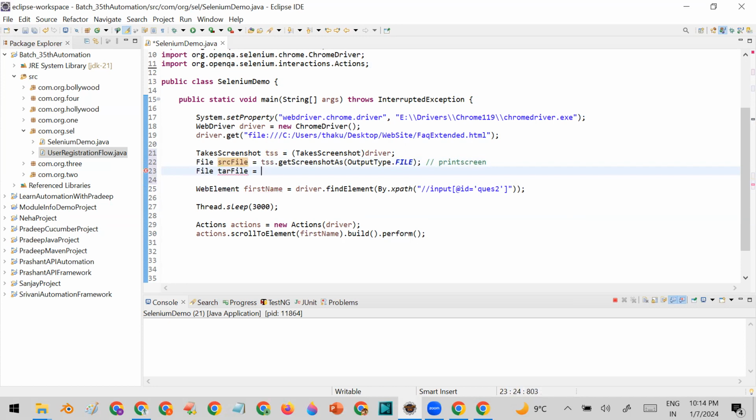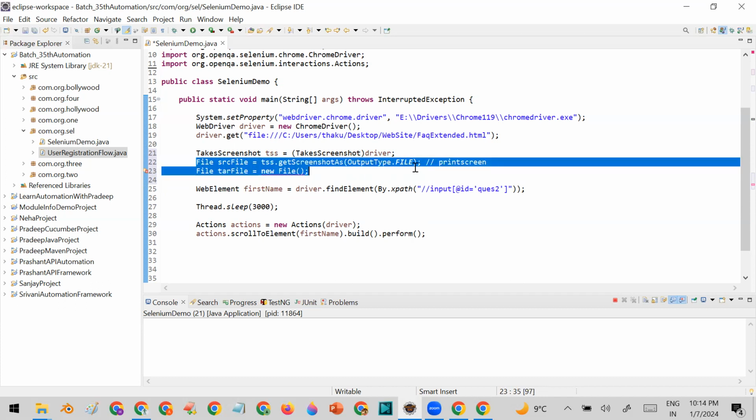Now tell me one thing. If you got something using the print screen, how are you going to show it on your system? Definitely you have to paste it somewhere, in a paintbrush file, in a document file. You have to paste, Control V. Yes or no? Yes. So that's why I'm going to create a new blank file.